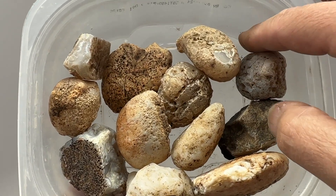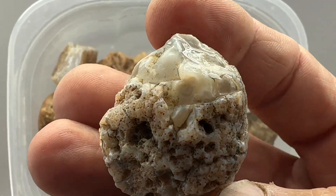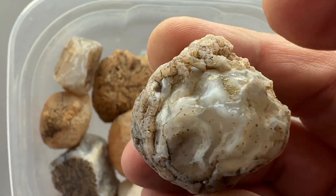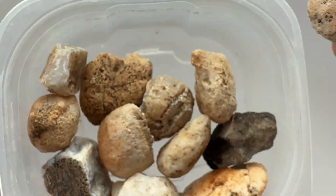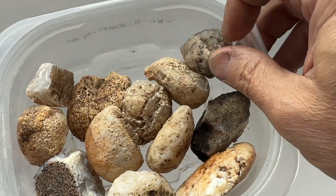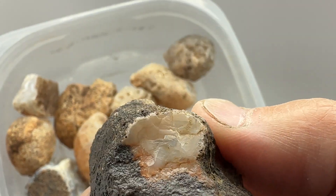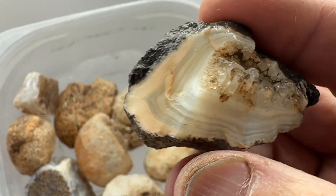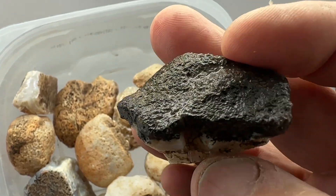We'll take a quick look at the pre-cut and see what we're dealing with. First up, a little agate nodule. It's got a little bit skinned at one end. So far it looks like it's going to be banded. This little guy's got a little tiny window over there — it looks banded — and then a big window over here. It's weathered a bit but it's definitely banded with a little bit of quartz.